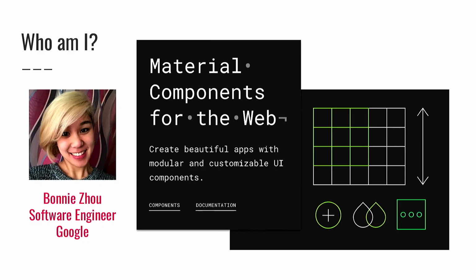So this is what I do. I work on a team at Google called Material Design, and our team is composed of designers that write guidelines for how to design these components, as well as engineers who implement them on iOS, Android, and web. And I'm one of the ones that work on the web team, and I'll take you through what it's like to build a component. And there might be a lot of code in this talk, so brace yourselves.